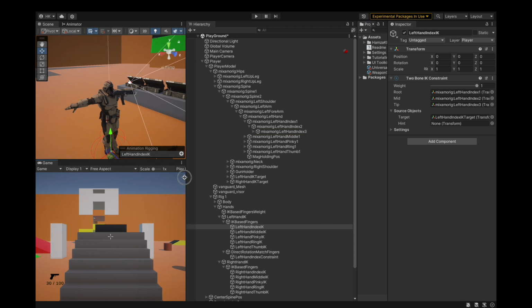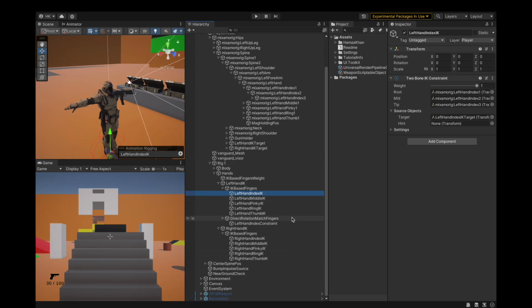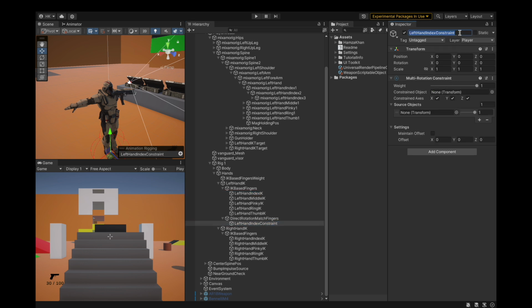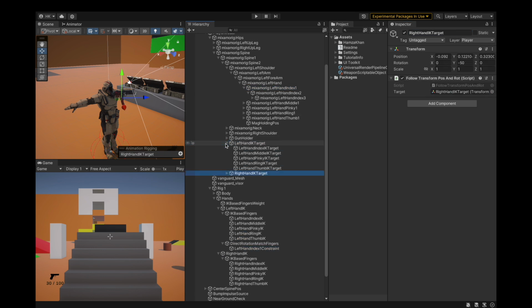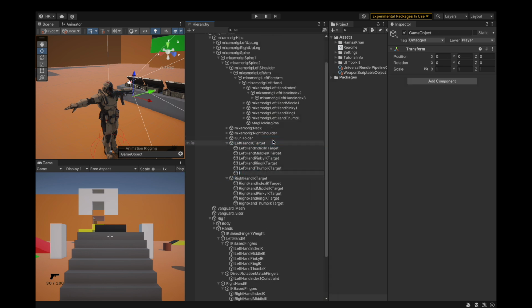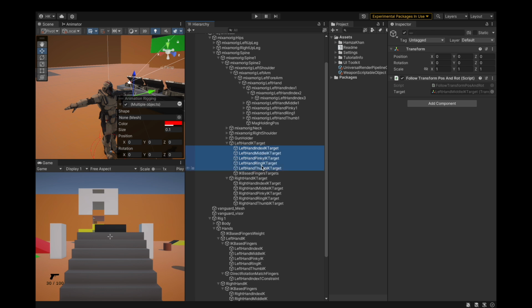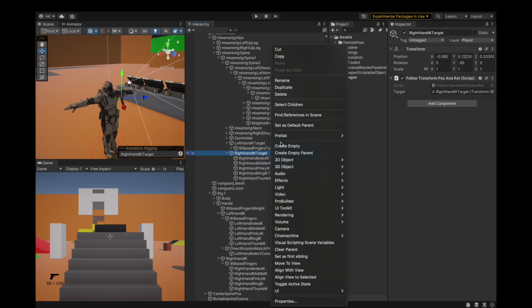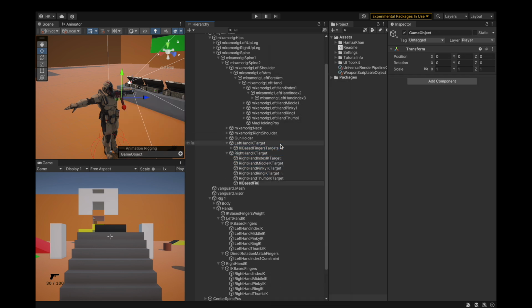But don't worry, if you want to learn more about animation rigging, you can go and check out the Unity manual. It's quite basic. Animation rigging is quick and easy to learn, but really just assign the constraint object and the source object. It's going to match the rotation on its own. So I'm going to create a new empty game object inside the target, IK based fingers targets, and just drag that in there. I need another one for the right hand as well.